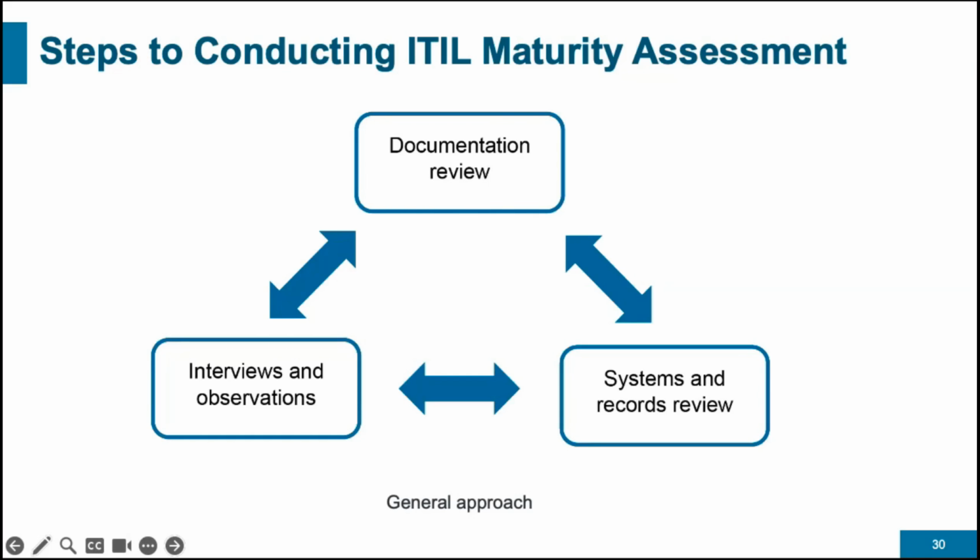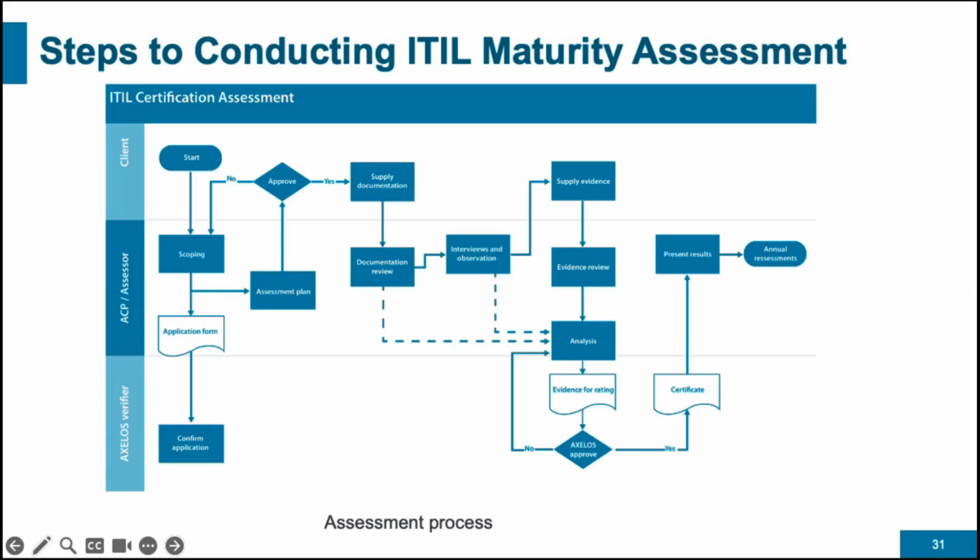So we make a documentation review that helps us to define the right interviews that need to be done, and the observations that we can compare with the documentation we review. And in parallel to that, we have a look at the systems. So for instance, the ITSM tool, and all that will give us information that we need in the assessment. So it's based on these three elements: the documentation review, interviews and observations, and systems and records.